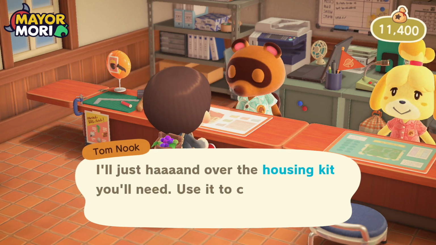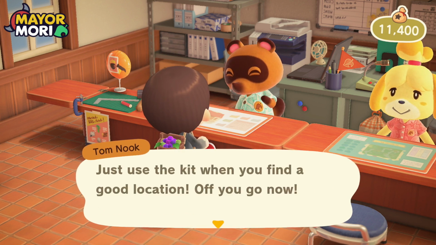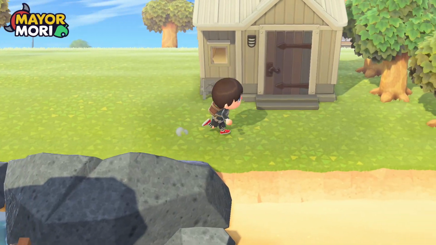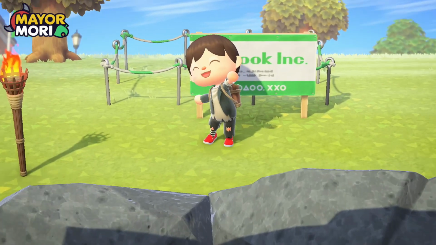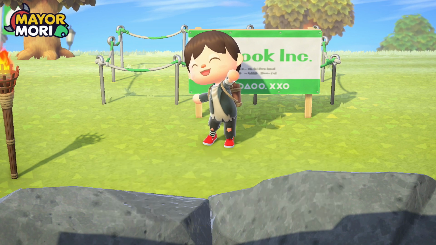Thank you very much. I'll just hand over the housing kit you'll need. Use it to claim a plot of land for a new house, Maury. Just use the kit when you find a good location. Off you go now. Okay, so we've got a plot of land to sell. We'll just put it next to Kyle, I think, for now. Perfect. I picked a spot for a home to be built in the future. A new island neighbor is potentially a new island friend.